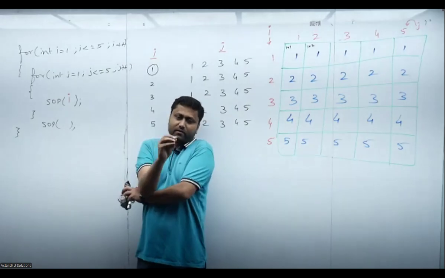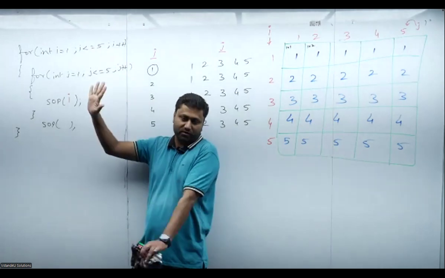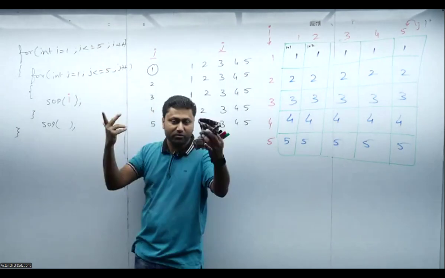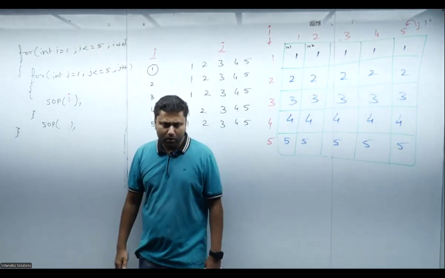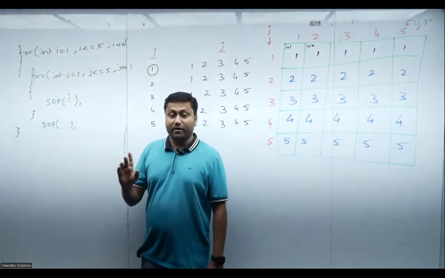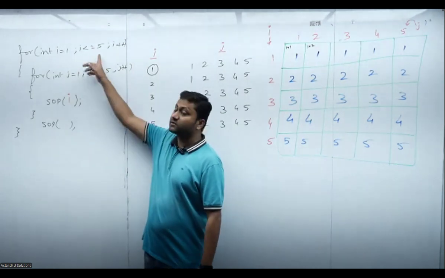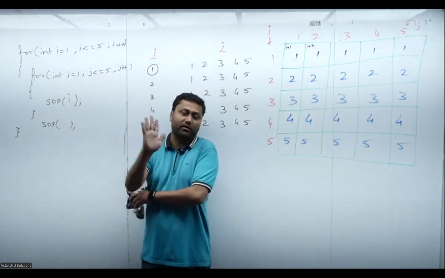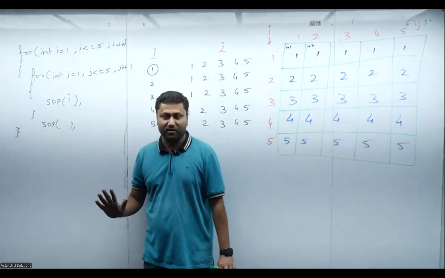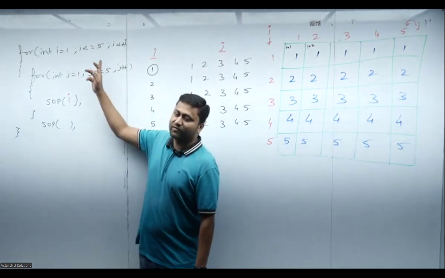Because see, I'm a little dumb person, so I don't play around with these conditions unless there is no choice. In 99% of cases I will write the same everywhere, almost every pattern. In a couple of sessions you will also understand this is actually a better way. I will not touch these conditions. Reason: I don't remember when to put what condition. That is where the pattern will become a haunting situation for me. If I am changing the condition, I never change these terminating conditions of the loops.